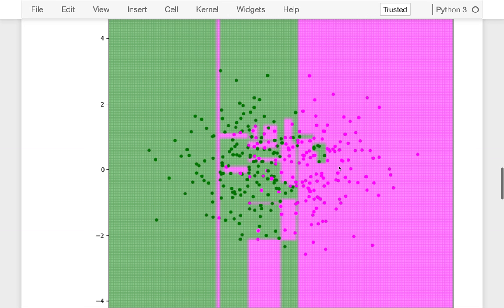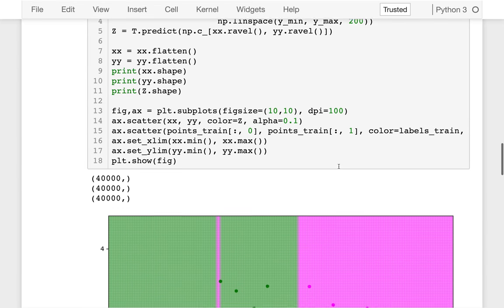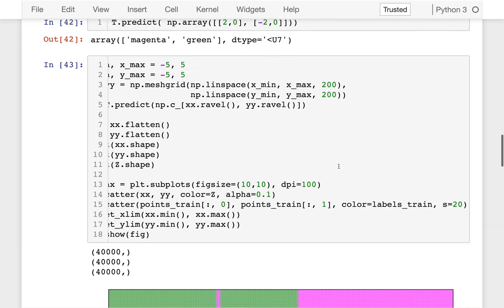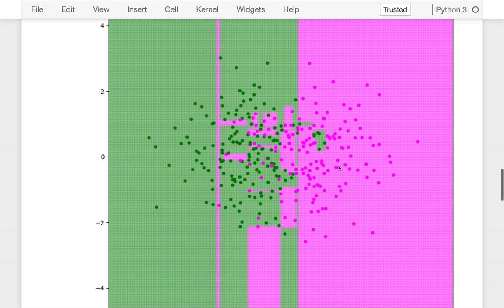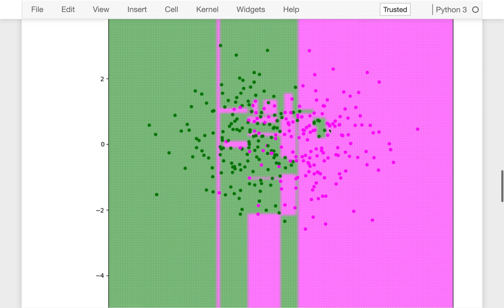So here you can really see overfitting happening. Obviously, by random chance, there's some magenta points here and there. And with a tree depth of 9 or 10 that I just put in, the tree depth of 10, you can get 1,024 different subregions here. And man, it's really trying to get every single magenta and green point isolated. It's trying really hard, and that's just absurd. And there's no reason you should have a model that fits that tightly to these individual random points.